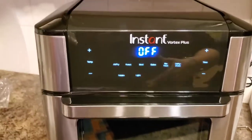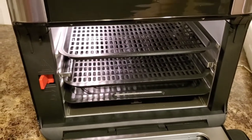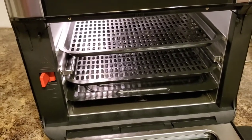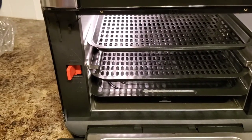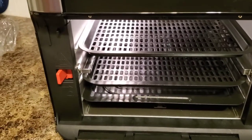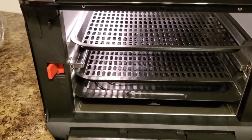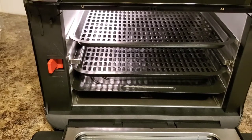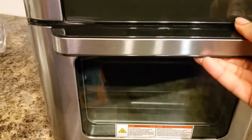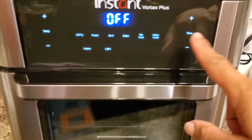I'm going to plug it in — when I plug it in, the off indicator comes on. Opening it up, I have my two trays inside, and that's how they're looking. I'll need to do test cooking to figure out when both trays are needed, because I've read in reviews of other air fryers with two trays that after cooking for the suggested time, the top tray often doesn't cook as evenly.